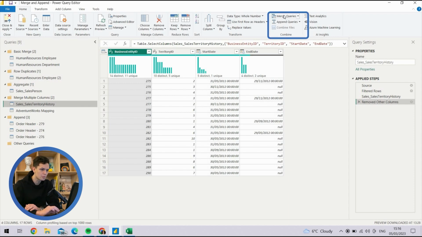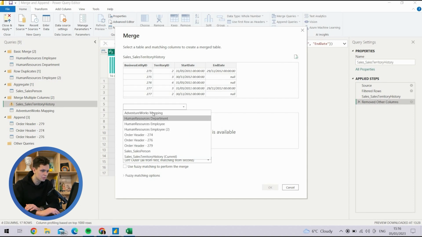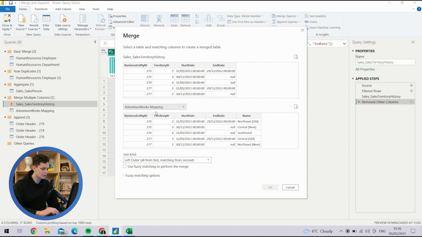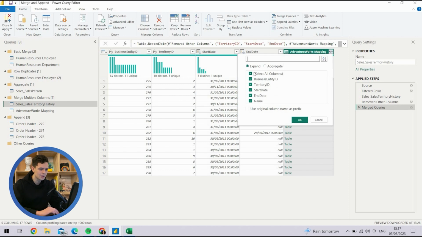So I'm going to initiate merge again, and I'm going to select the table that I want to merge. And finally, I'm going to hold Control and select multiple columns like this. I'm going to select the same columns in the first table, and now you can see that the numbers 1 and 1 match between the two tables. Same for 2 and 2, same for 3 and 3. Now I can click OK, and finally I can expand and choose my name.